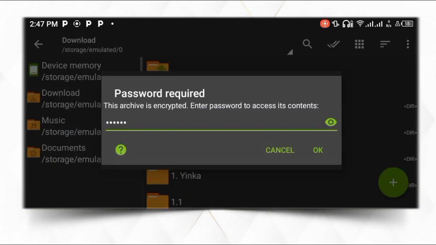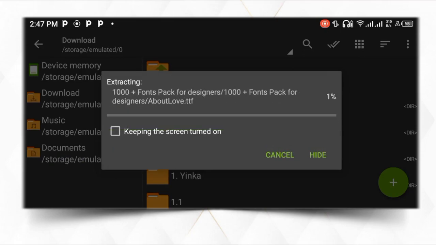Then you click done. Now, okay, so you see, when you get the right password, it will start extracting automatically. So you don't need to look for any other fonts. These are the best compilation of font pack that you can watch. You cannot even do more. They are very, very awesome, very, very superb. You can use them for any kind of design, either flyer, logo, GFX, either for video editing, any kind of design. They are very, very awesome. When you have the 1000 font pack, very amazing. There are some 5000 packs that are not even okay. But these are based on my own research. I combined all these fonts together and I just decided to give it out today, end of the year.